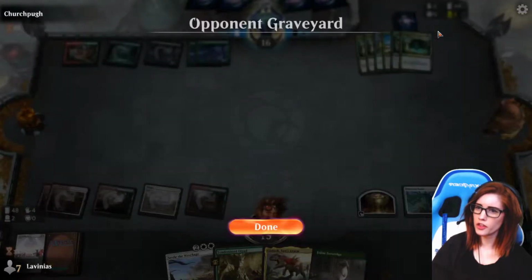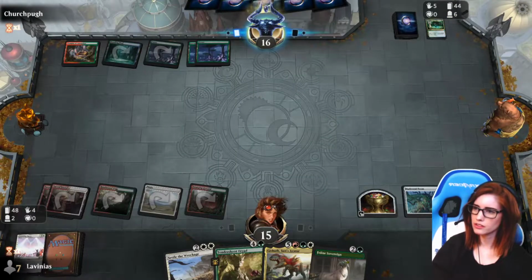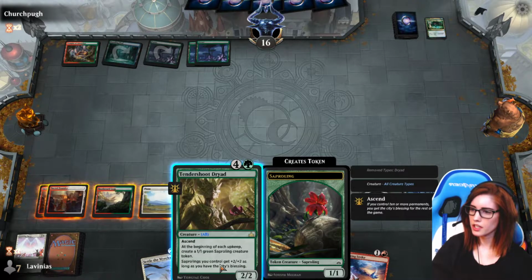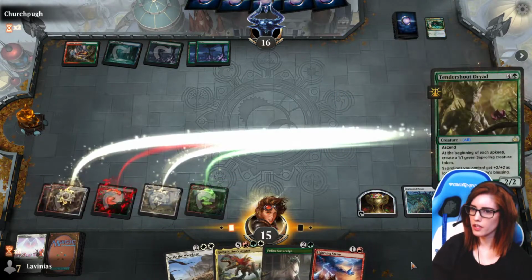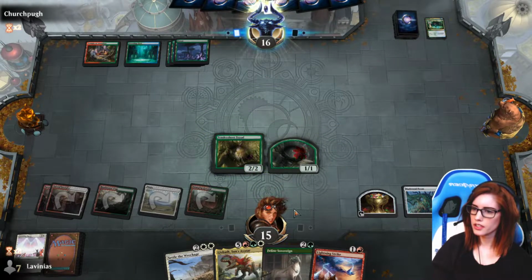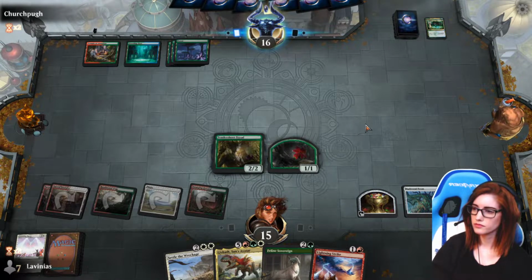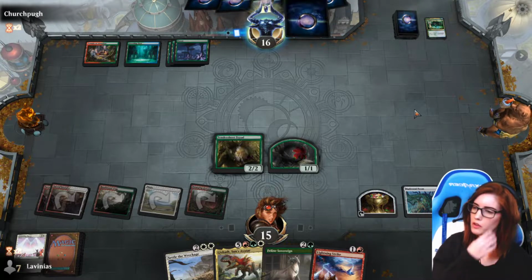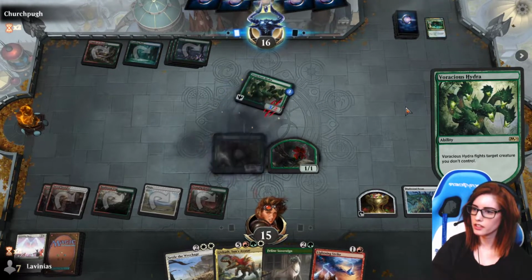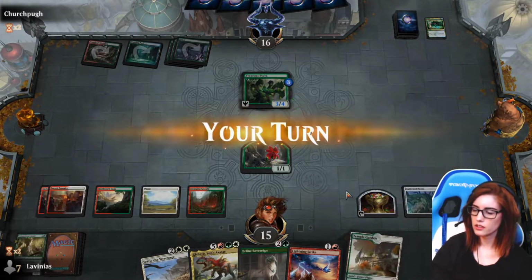Oh, so that's their 3rd Growth Spiral. Wow. Letting them draw a bunch of stuff. Now we didn't find anything. However, we will get our Endershoot out. Endershoot will trigger. Now we have 1, 2, 3, 4, 5, 6, 7, 8, 9. We're one away from doing that. Okay. Hydra's gonna come down and destroy that. Unfortunate.